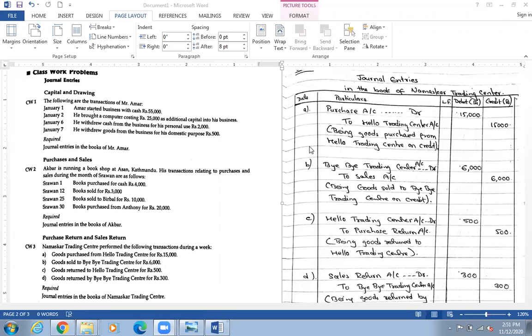So के लेख्ने त, के mention गर्ने त? Okay, so what you need to mention? Being, you need to write down in the past tense. Hey, I'm saying it to you again and again. Write down in the past tense, past participle form. Okay, so being goods, goods भनेको सामान. Good भनेको एउटा good, goods भनेको चाहिँ very good भनेको हैन है, goods भनेको सामान. So goods purchased means being goods purchased from Hello Trading Center. Is it on cash? No, it is on credit. बाकीमा लगेको रहेछ.